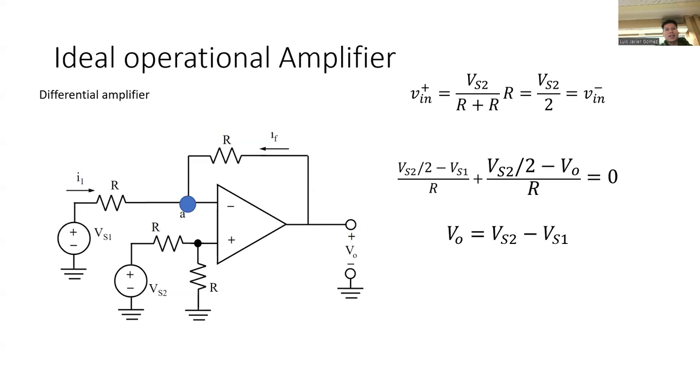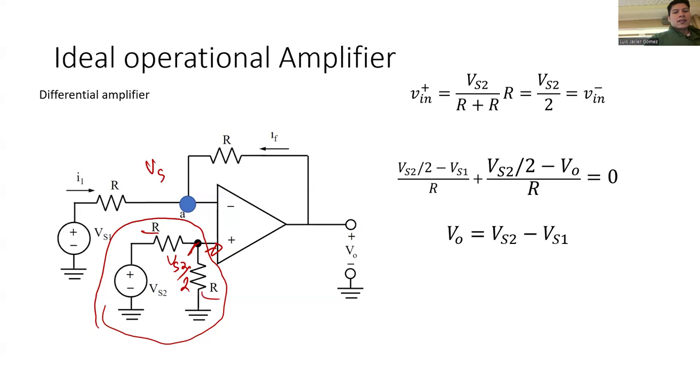Ideal. So now the differential amplifier. To analyze an amplifier like this, what you have to realize is that what is this? Yeah, exactly. Since there's no current going into here, this thing is just dividing the voltage. And because the two resistances are equal, the voltage here is actually just VS2 over 2. And then what does that tell us about VA? Yeah, so VA is actually VS2 over 2. And once you know VS2, then you're just basically applying KCL.